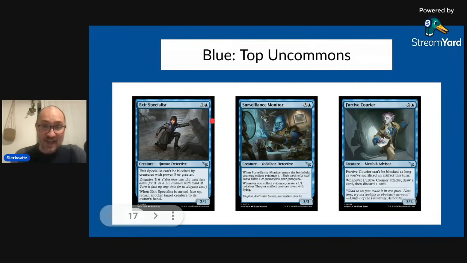Exit Specialist, one and a blue for a 2/1. Can't be blocked by creatures with power 3 or greater. So against your big decks, it will just start chipping in. And it has Disguise for one and a blue. When it's turned face up, you can bounce a creature to its owner's hand. So, a great combination of packages. An early evasive drop, and then later in the game, a mana ward that can also chip in for some damage because it might be evasive.